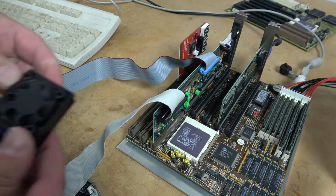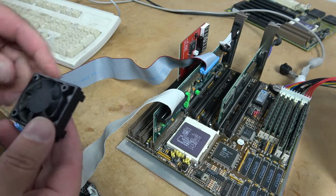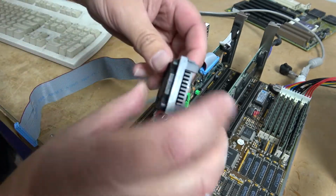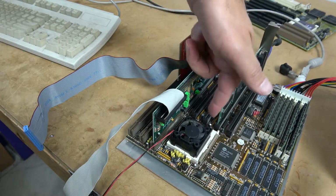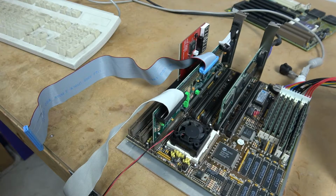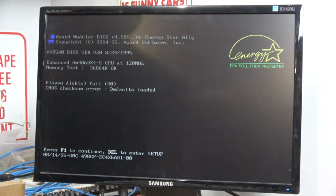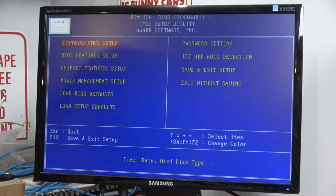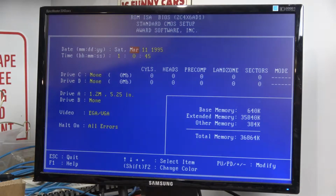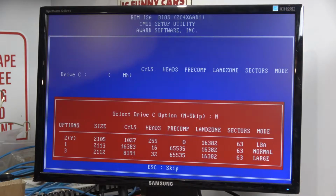The final item to add is a heatsink. Anything in the high-end DX2, DX4 range requires a heatsink. Strangely enough, these are just a friction fit that installs over top of the ceramic CPU. Detect our hard drive.